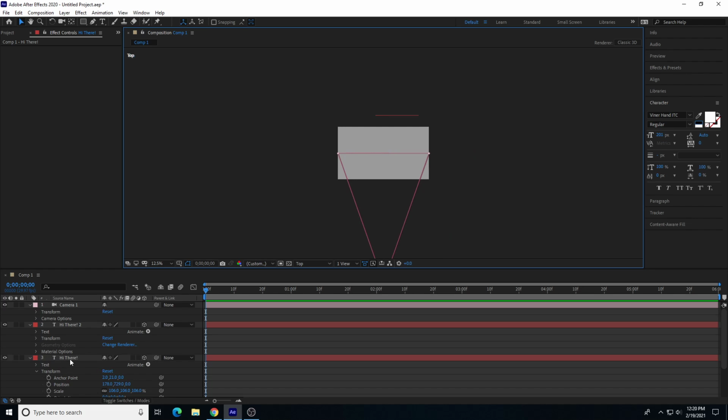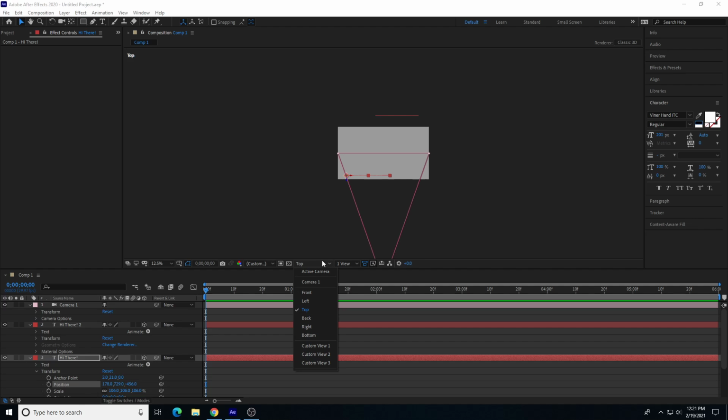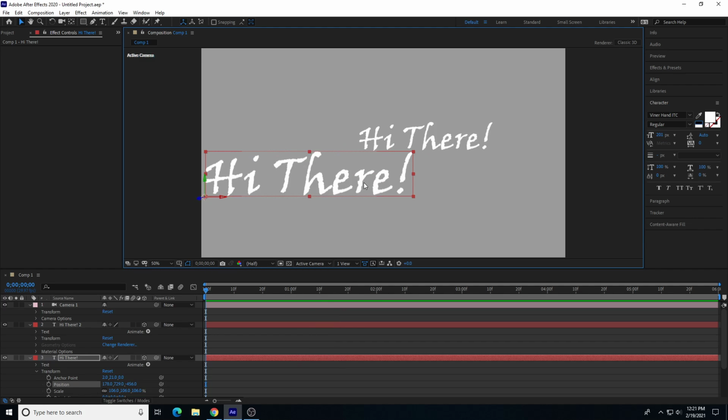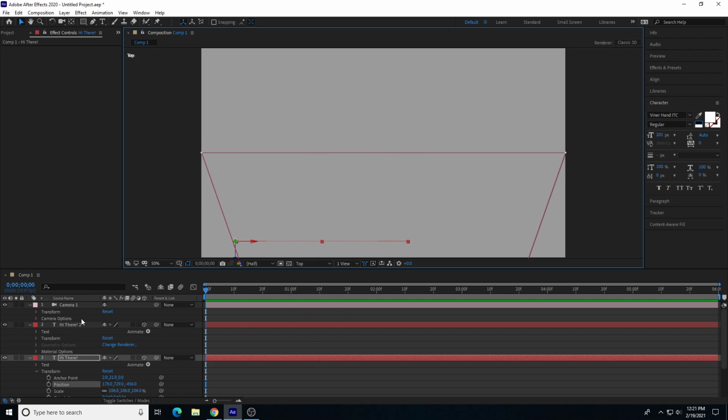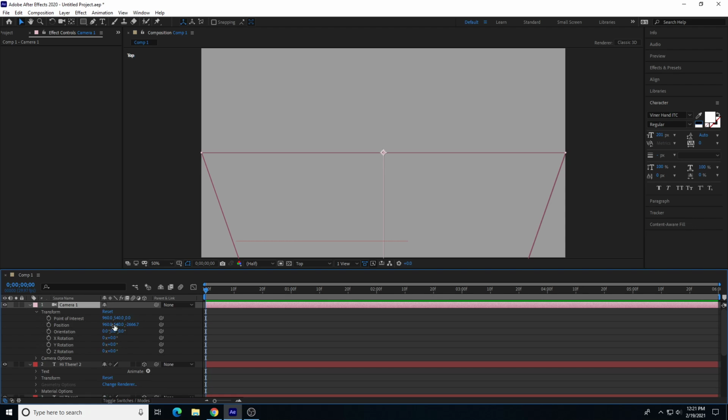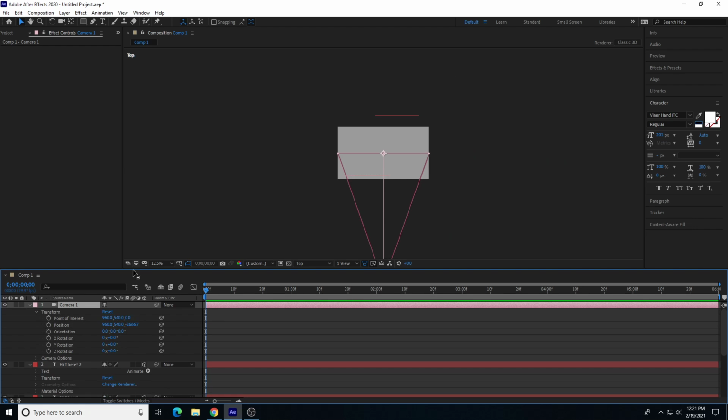Uh-oh, I missed it there. There you go. Okay. So go back to active camera. It makes it look larger on the screen, but actually it's further away from the camera. So back in the top view, I can take my camera and open up my transforms and animate the position. So if I animate the position Z, that moves the camera closer. So I can keyframe position on frame 0, and then maybe have a 2-second animation and keyframe my camera moving closer to these objects. There you go.